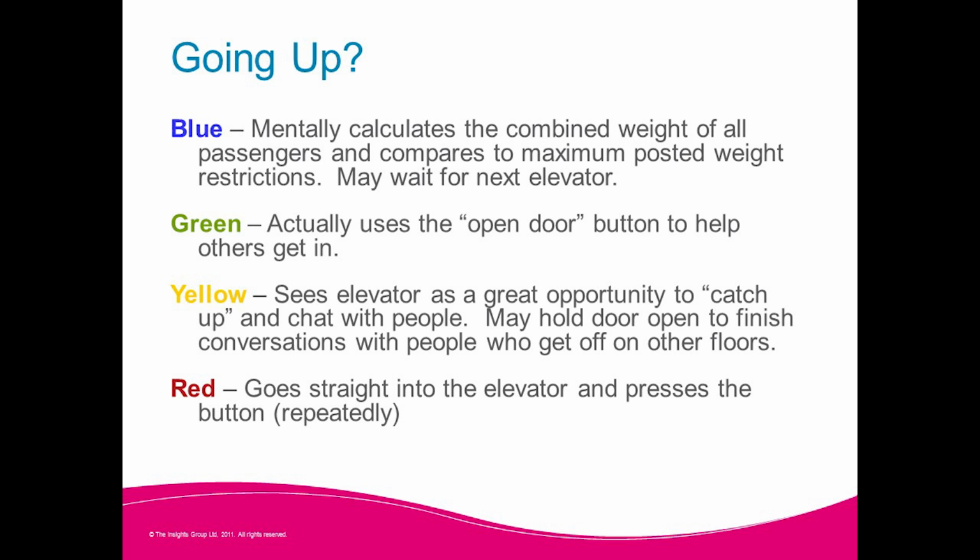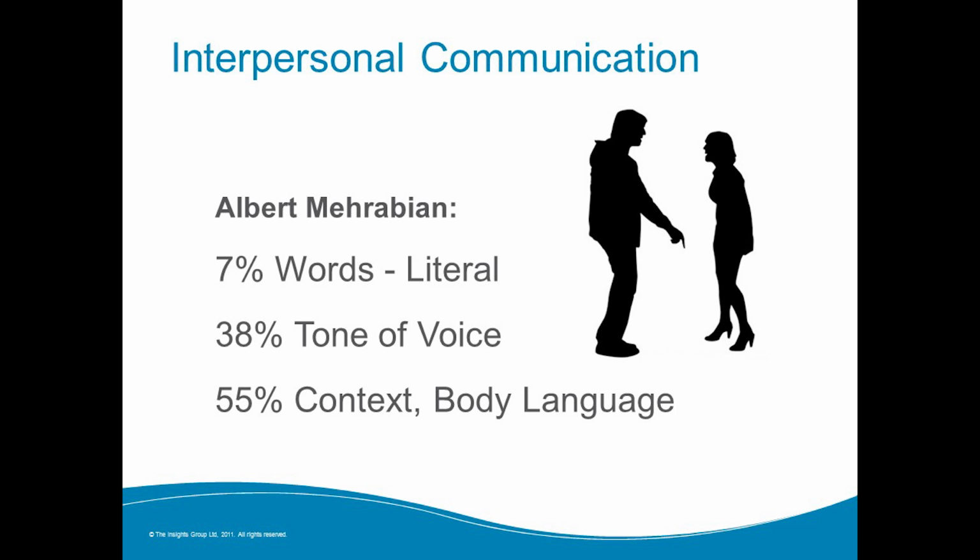So the key to recognizing type or color energies in other people is awareness and paying attention. The good news is people are generally telling us all day long how they want to be treated. The bad news is we choose to ignore it most of the time. So what should we watch for? One of the best indicators is body language, as well as eye contact that somebody makes or does not make. Tone and pace of voice is also another great indication of color energies. Do you pay attention to the impact your tone and pace is having on individuals? Because it's 5 times more important than the words that you choose. Are you paying attention to the impact your tone and pace is having on others?